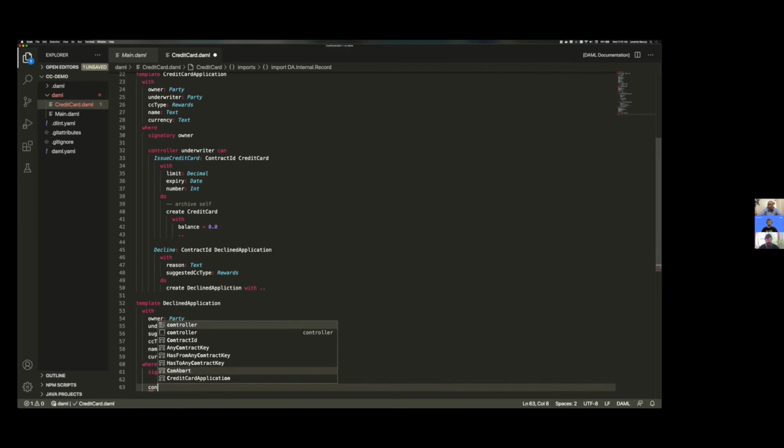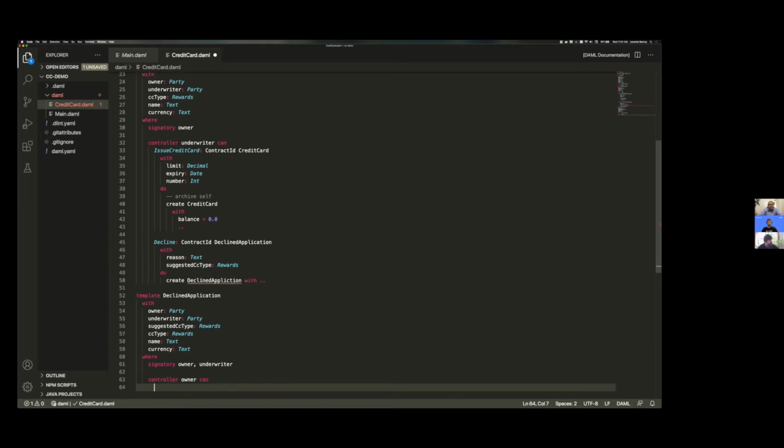And what I'm going to let you do is, as the owner, you can reapply basically. So you can say request new card, which will generate the credit card application from this.